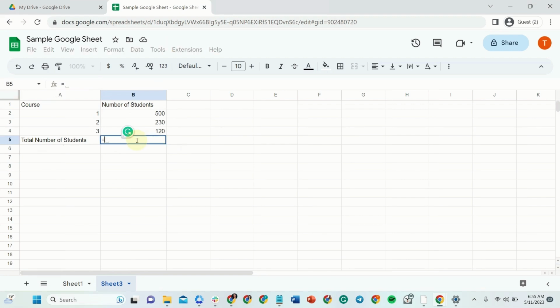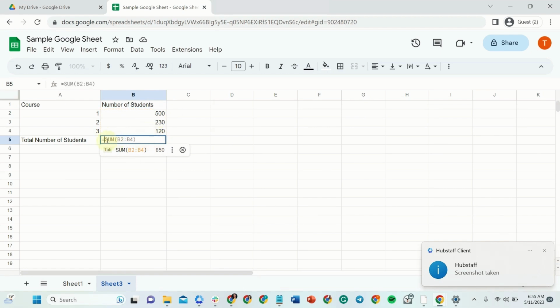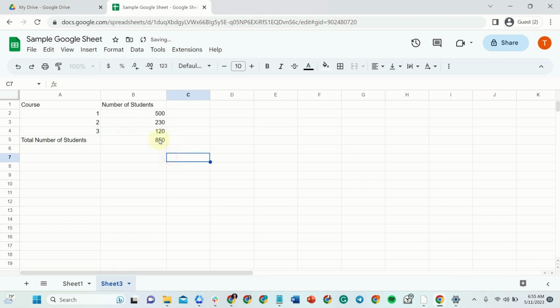So let's type the equal sign. So as you can observe, it's populating a formula over here. So you can do that by hitting tab, so that would automatically add in your numbers, or you can type in your formula or equal sign and click the cell that you want to add.